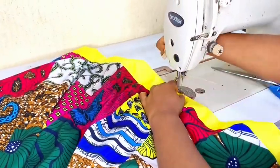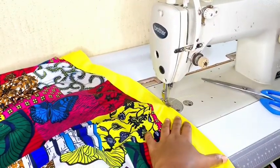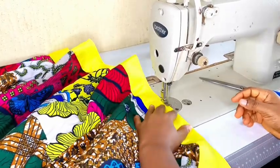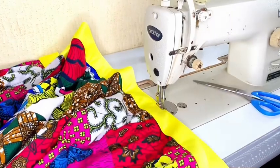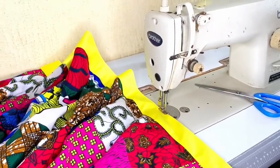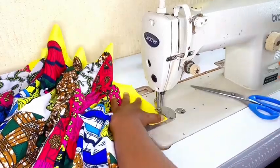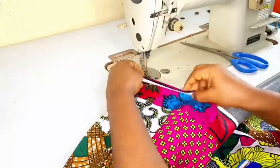So yeah, I've measured out the 9 inch for the neck depth, and I'm just holding the two pieces together, right sides to right sides, and then I'm sealing it up with a very tiny seam allowance. You just want to pick something tiny so that it doesn't eat too much into the width of this band. So I've gone ahead to do that all the way down. Now this is what the dress looks like with the band intact.